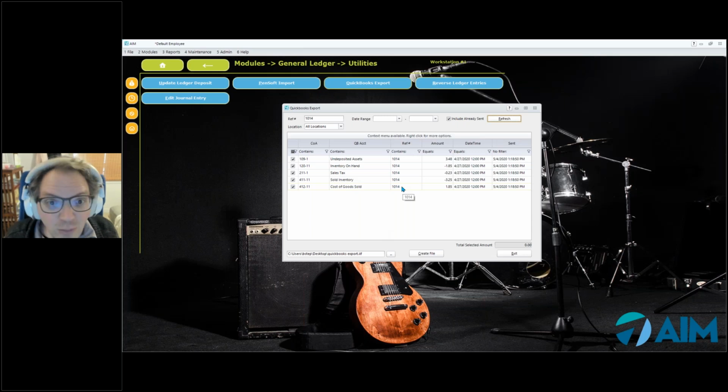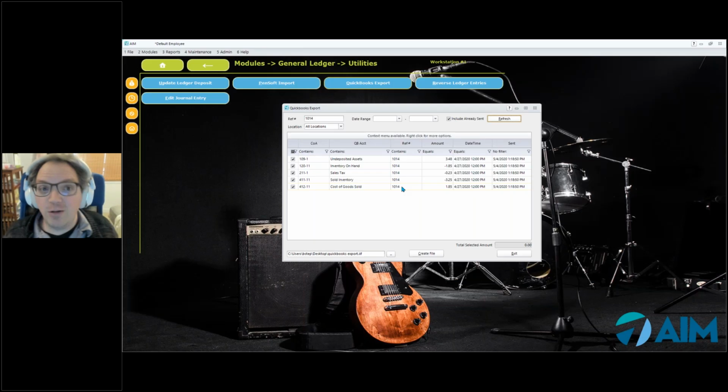Typically, the reason you might do that is, let's say you had to do a reinstall of QuickBooks on your computer, and you have all these prior exports. You didn't want to do them one by one by one. You just want to grab a new export of all of this past activity.